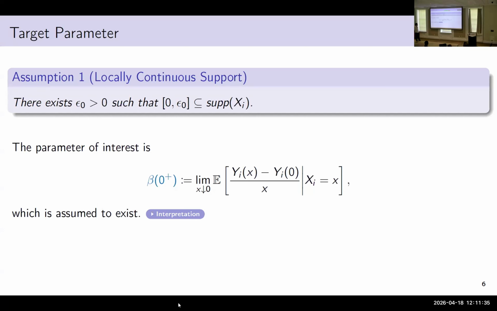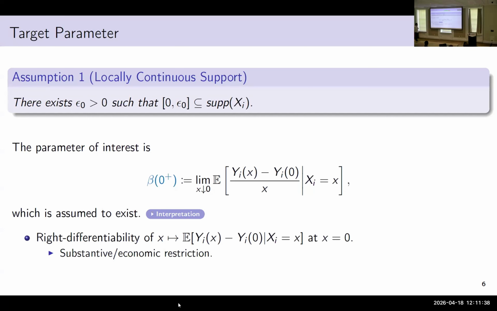Okay, so just to have in mind that the existence here, even though it's a technical condition, and it is a technical condition, is the right differentiability of the ATT function, it also encodes some substantive or economic restriction, right? As Greg and Carol pointed out, the ATT function has to be sufficiently smooth in the sense of being differentiable at zero. So this has some economic meaning. If you think your treatment effect is very discontinuous at zero, then what I'm showing you today won't carry over, okay?